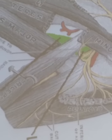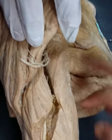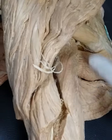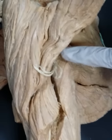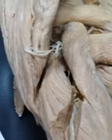So this is the lower triangular. There is minor, major and long head of triceps, and this is the lower triangular, between the long head of triceps and humerus. Upper boundary is by teres major. Lower triangular, upper triangular and quadrangular. Are all of you convinced? This is the lower triangular. Between what and what? This is the long head of triceps, one boundary. The other boundary is the humerus. Upper boundary is by teres major. I will show you the picture.